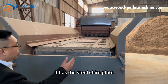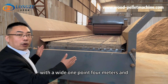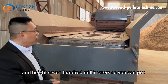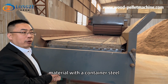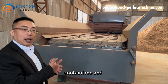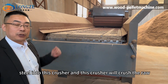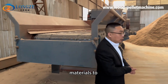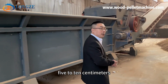It has the steel chain plate with a width of 1.4 meters and height of 700 millimeters. So you can put materials that contain steel, contain iron and steel into this crusher. And this crusher will crush the raw materials to wood chips, like 5 to 10 centimeters.